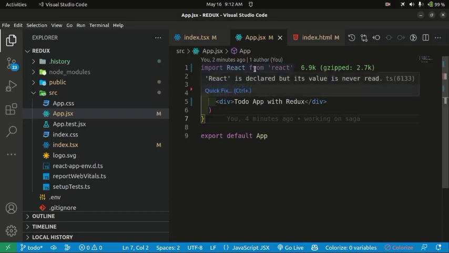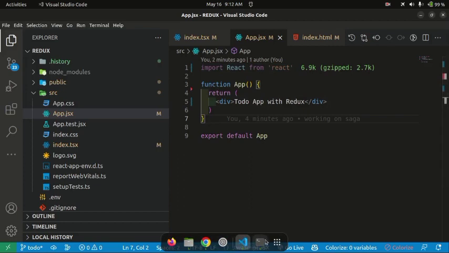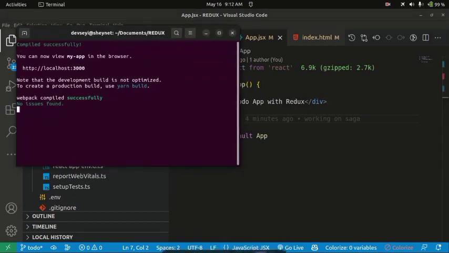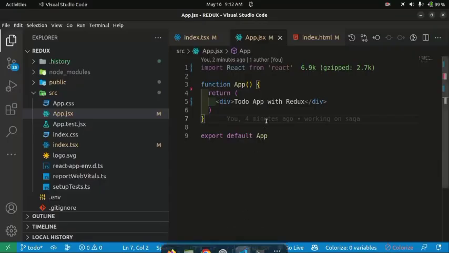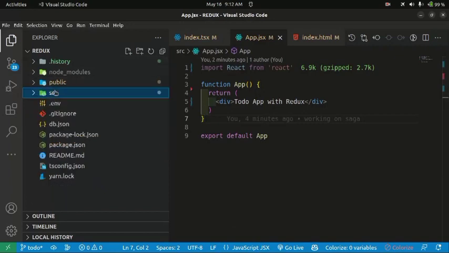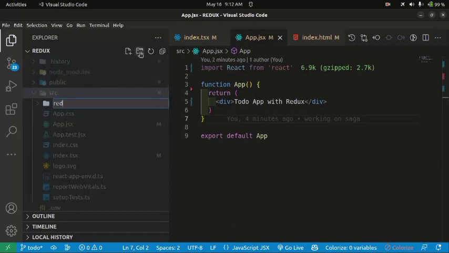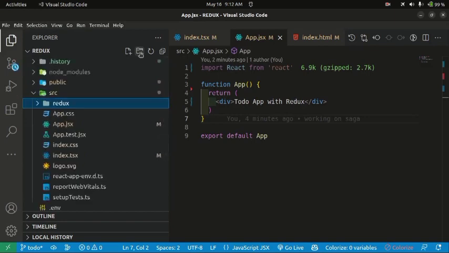The first thing we have to do is install a new React app on your machine. So start the app. I've already started my own, and it is running perfectly on my browser. So I'll go back to my code base. The first thing we have to do is to create a folder called Redux. So I'll create a folder called Redux. So that's the folder called Redux.